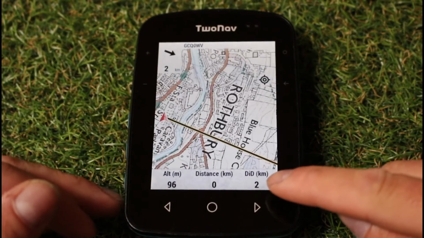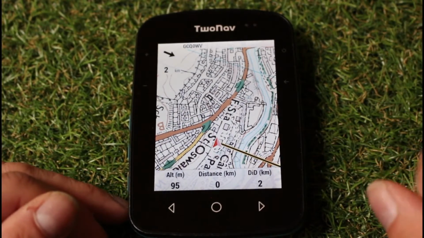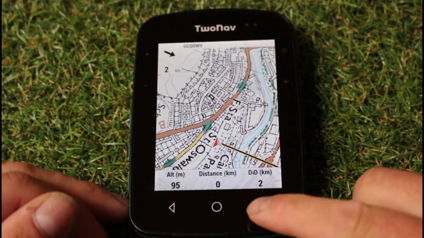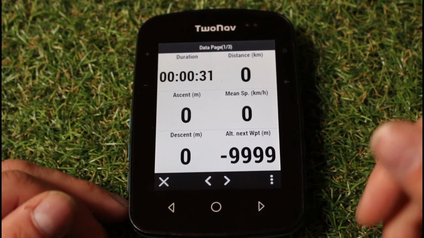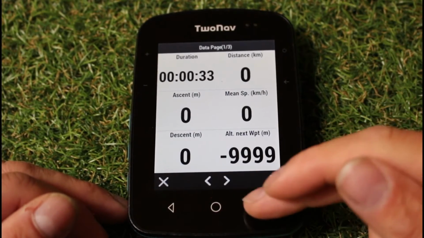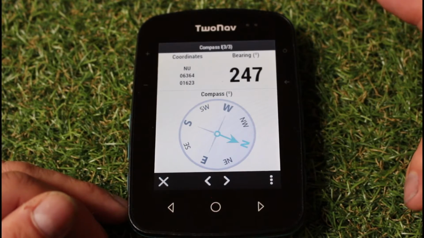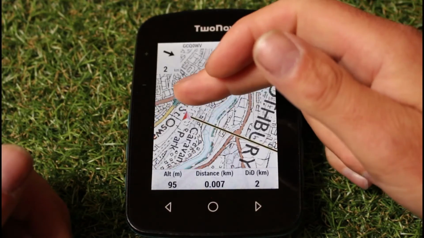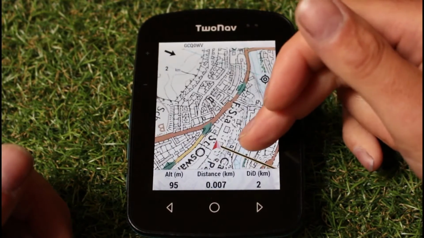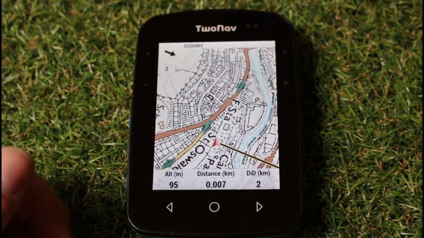I've set one of the data boxes at the bottom to distance to destination. We've got lots of videos on setting up your unit, where you can select different data boxes. You could actually have one of your main data boxes in the trip computer showing the distance, etc., to the next point, which could be, of course, that geocache that you're aiming for. But generally I use the map screen, and I've got this line taking me to the geocache and the little arrow pointer at the top.